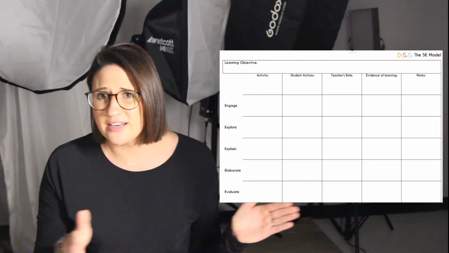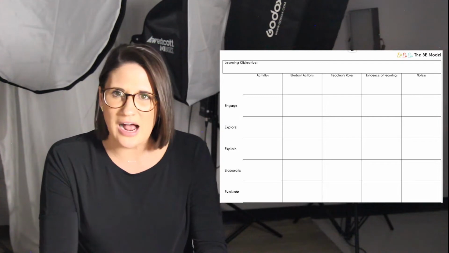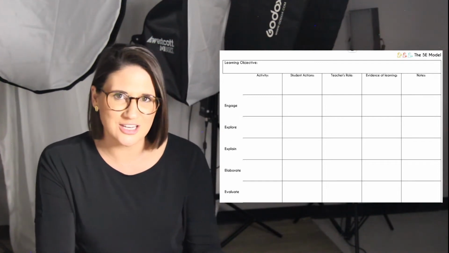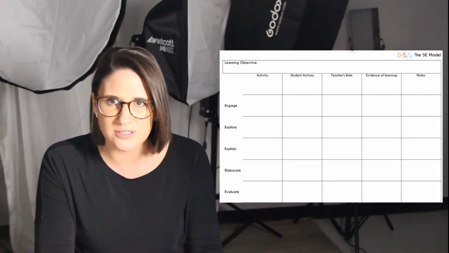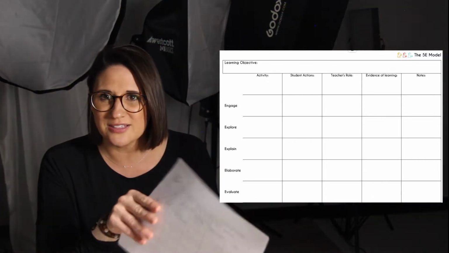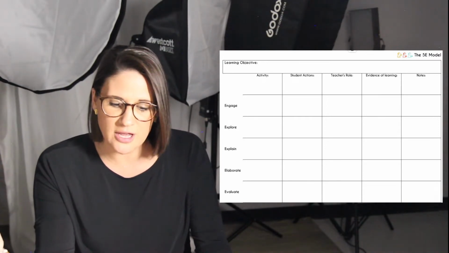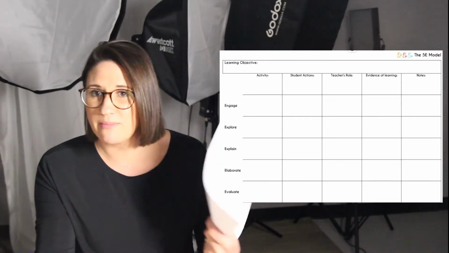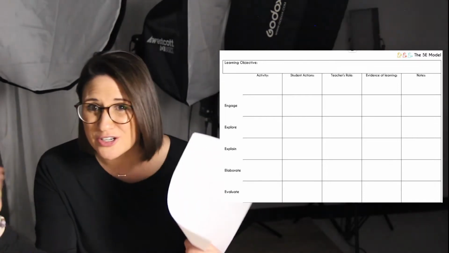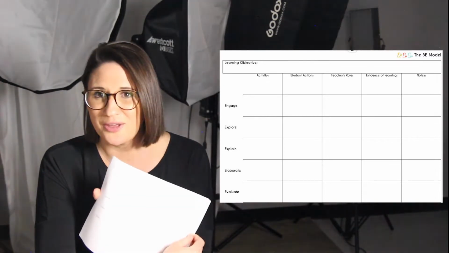We're there to guide it if it gets a little bit off track, but definitely noting that our role needs to change in each of these steps is really important. And I sometimes forget to do that. So when I make note of it ahead of time, I find it really helps. And then it gets into the evidence of learning and any other notes that we should make while having it. Maybe materials that we need to make photocopies for. So I hope that you guys find this helpful as well.